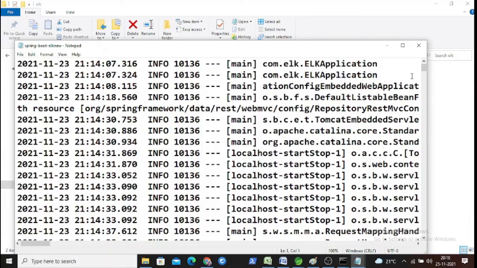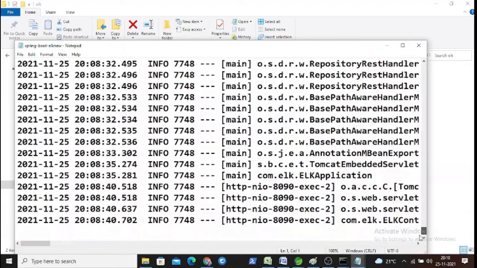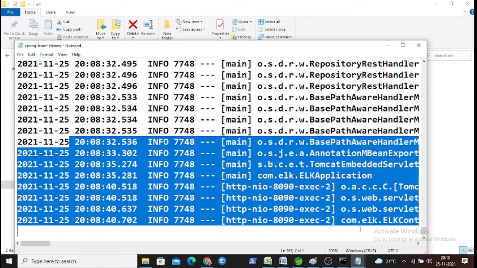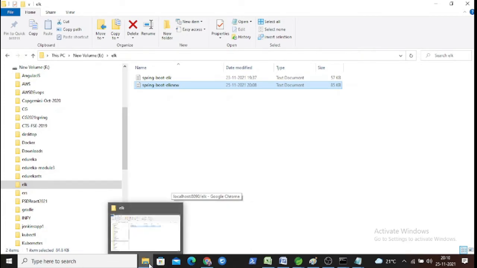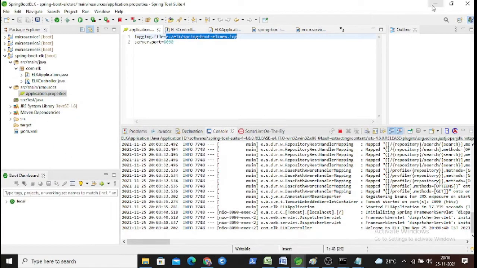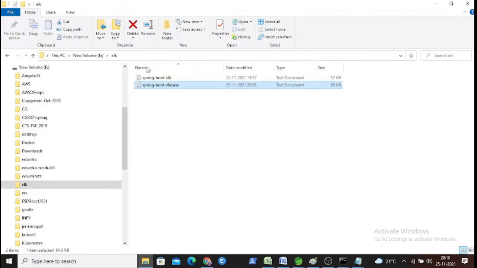This is the log file that got created, and we can see the log created here, with today's date and today's timestamp. The same log messages we must be able to monitor at one common, centralized location. That is the centralized visualization tool we are going to configure, called Kibana.